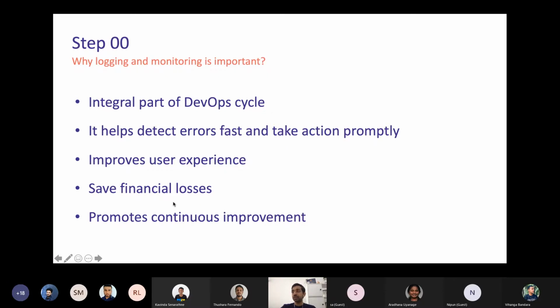For example, let's imagine, if Amazon goes down for a couple of minutes, how much loss they incur, right? So these things can be identified before happening, right? And then take prompt action through a proper monitoring and logging system. And of course, it's going to promote continuous improvement. And these are some of the reasons why you really should have monitoring and logging implemented in your applications.